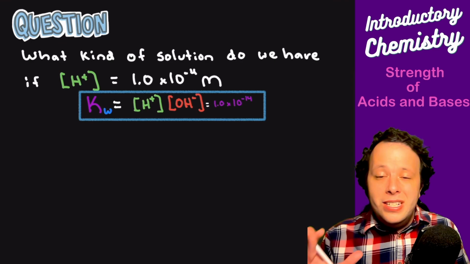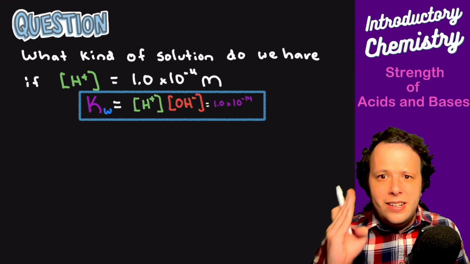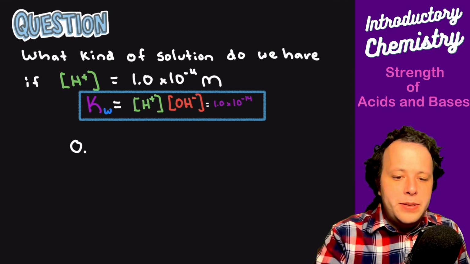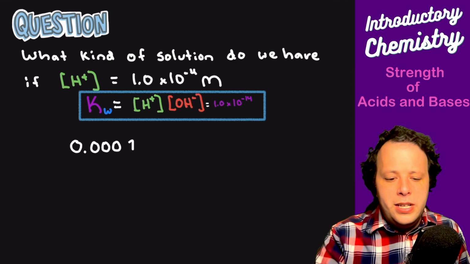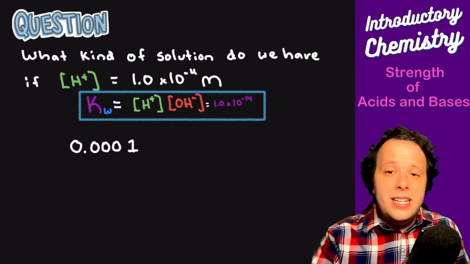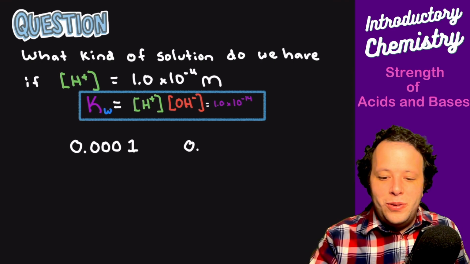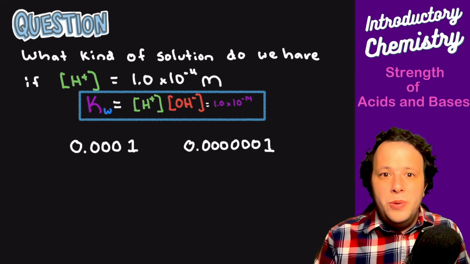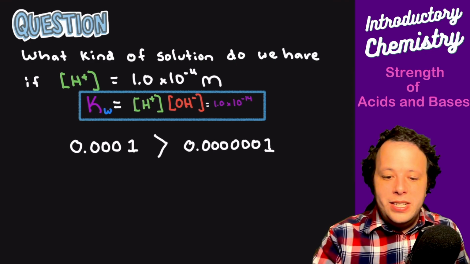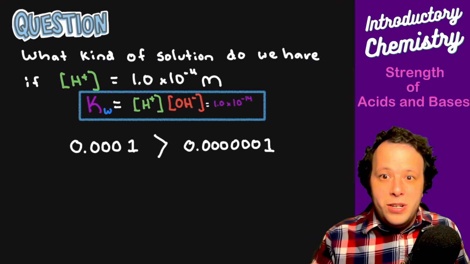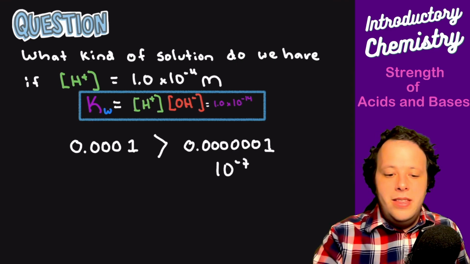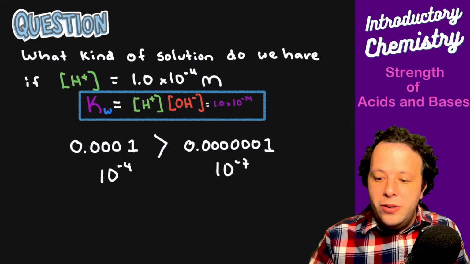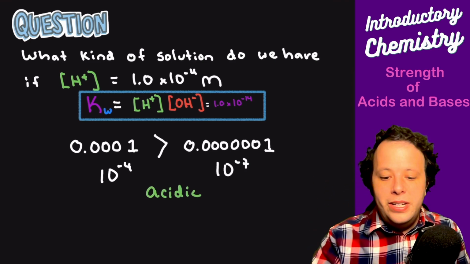Now, for a lot of students, it's usually really hard to try to understand and interpret scientific notation. So for this one, if you were to really think about it, how many times am I really moving that decimal place? Well, that's going to be 0.001. Now, is that bigger or greater than neutral? Well, neutral is negative 7. So we have 1, 2, 3, 4, 5, 6, 7. Which one is larger? And you can see really quickly that the one on the left, which is our original number, is a lot bigger than the other one, right? Sometimes that power is misleading when you see that. So what that tells you is that this is very acidic.